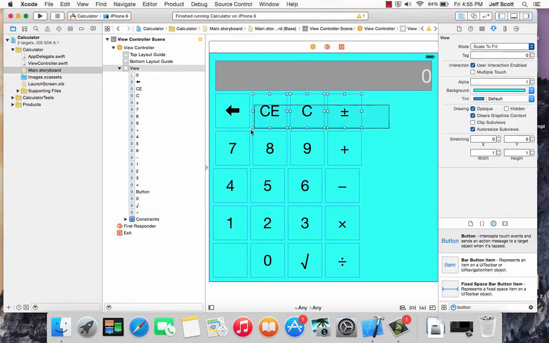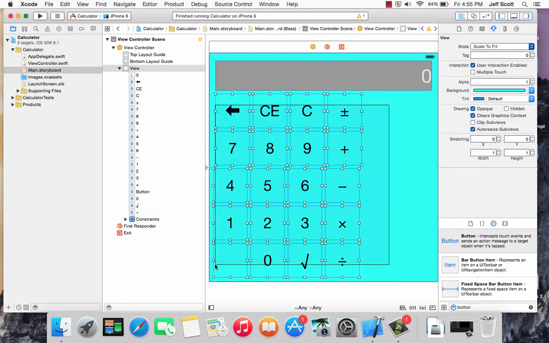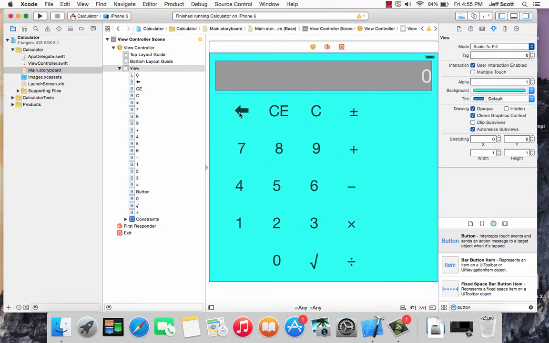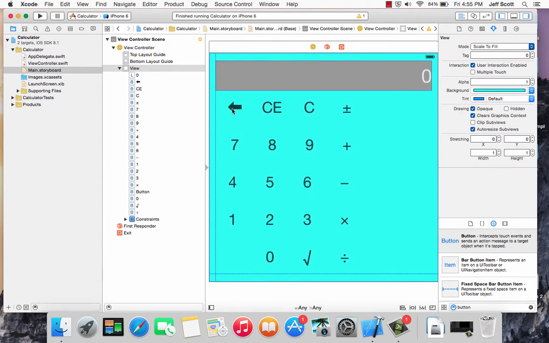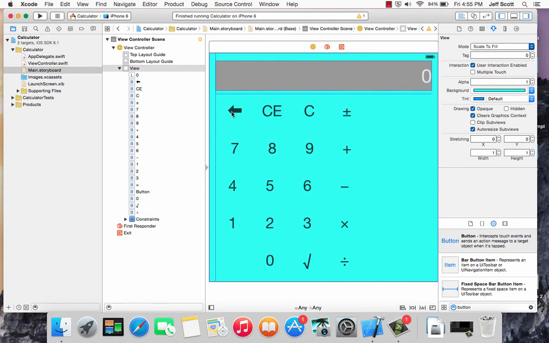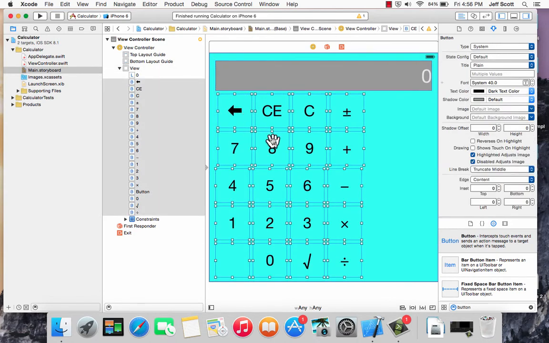I'm going to highlight all of them at once. And you'll notice as I do that, I can move them around, and they're moving now as a unit. I want to make sure that I have them up flush against the label using those blue things as the guidelines. With just the buttons highlighted, and not the label, I want to click the pin setting that's down here.